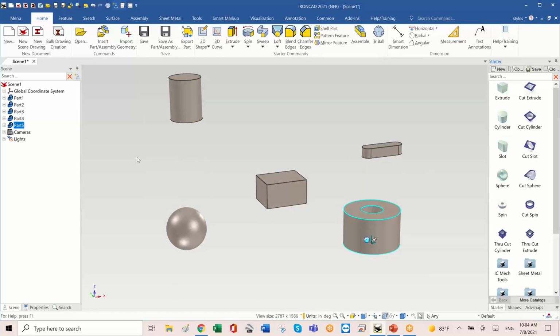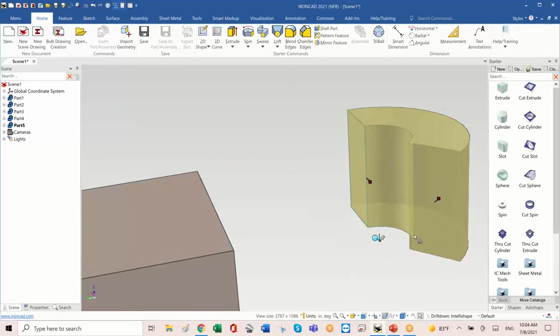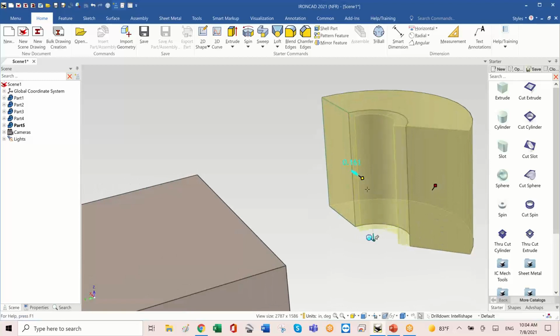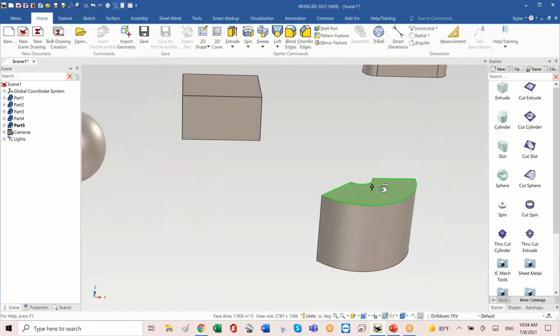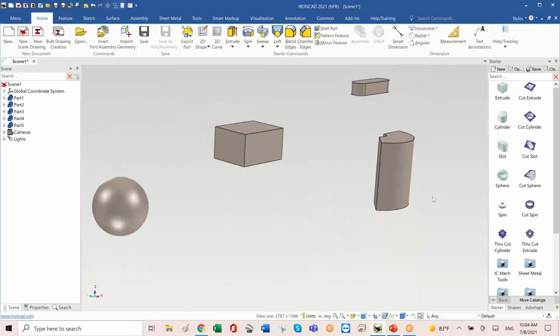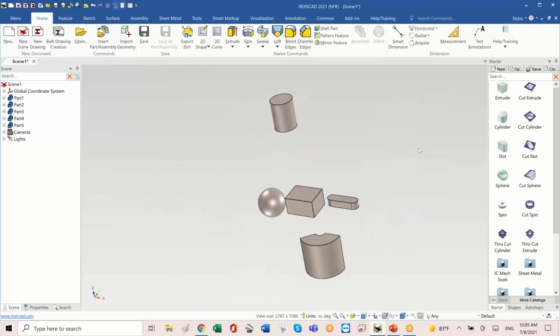What's interesting is I've dragged these and put them just into space. I'm not actually assembling them, but you can see they've already been marked: this is part 1, part 2, part 3, part 4, part 5. Once I've put these into place, of course, I have the ability to make changes. I can click on these things and see what these changes might be. This one allows me, using these handles, to make changes to this part just by dragging on them. Depending on where I click, it will allow me to make something bigger, smaller, you name it.